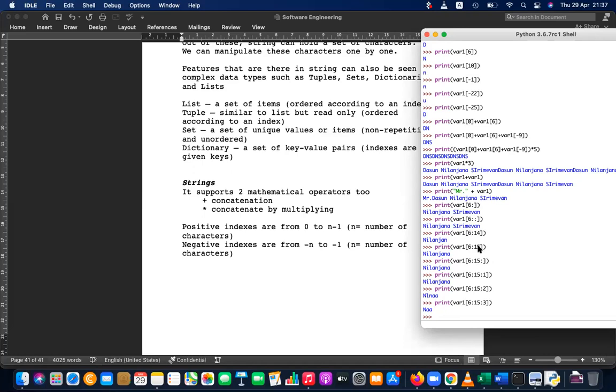If you have not given the parameter, even this colon, even if you have not given this colon, it will assume it as 1 by 1. But here, if you have given nothing, so only 1, it will assume 1 by 1. Right? So, okay, I want you to do something, right?